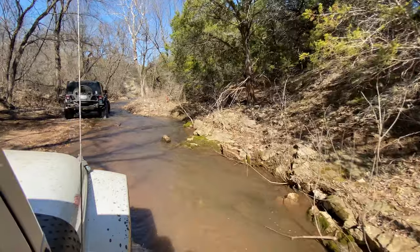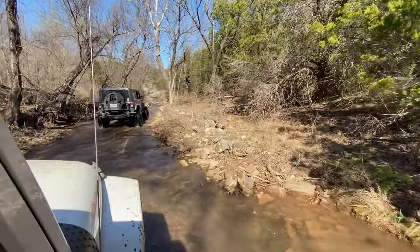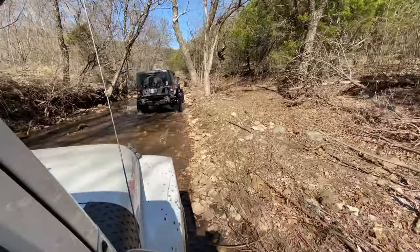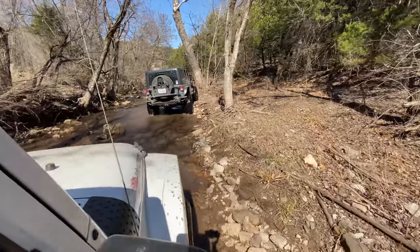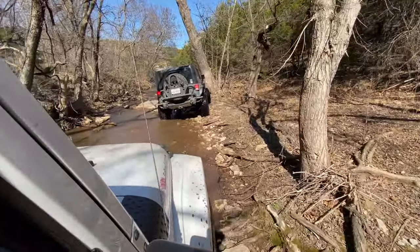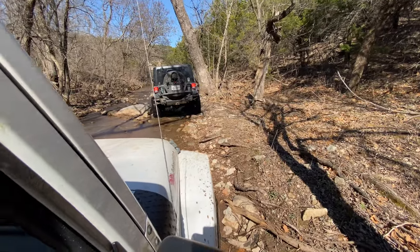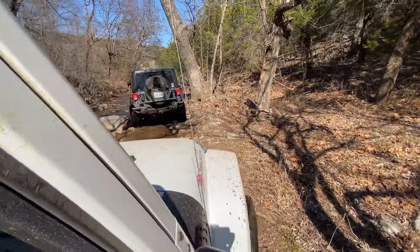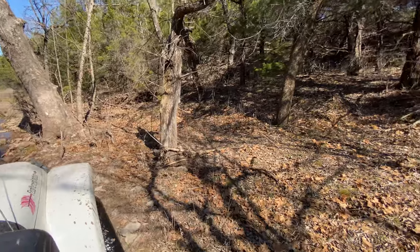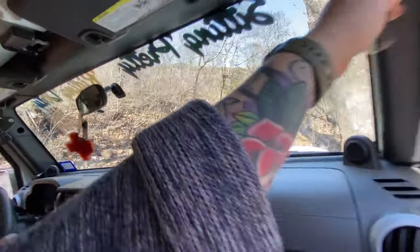So we're coming up to a pretty good size rock here on the driver side of the Jeep, and I made sure to steer clear and just stay as far passenger as I could, go between the rock and the tree. You can go over this rock if you choose to. We did go over it previously whenever the water was up higher. It didn't look like too big of a rock because we didn't realize that the water was so deep. Definitely you can bash your bumper, your muffler, something like that, whenever you come down off that rock, because there's a pretty sharp drop off of the backside of it.